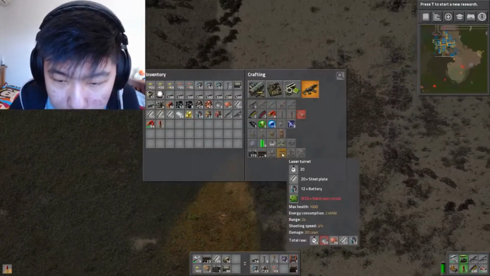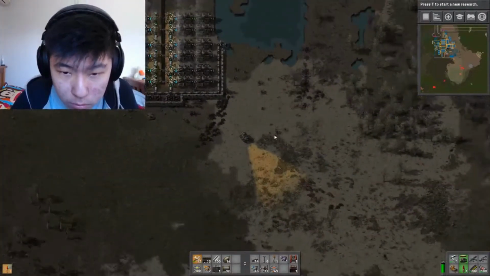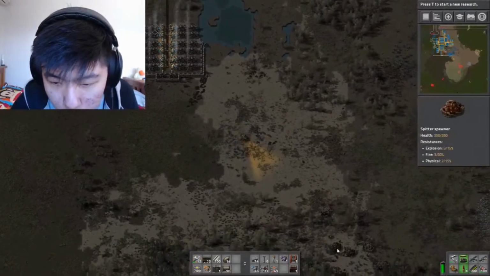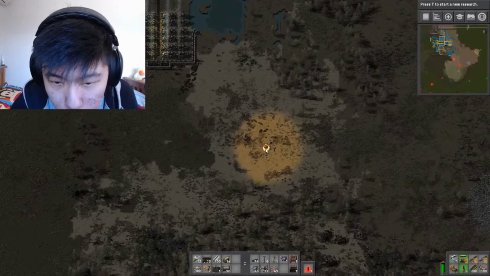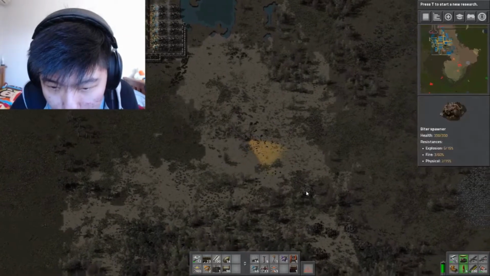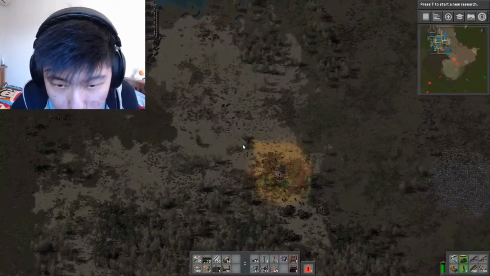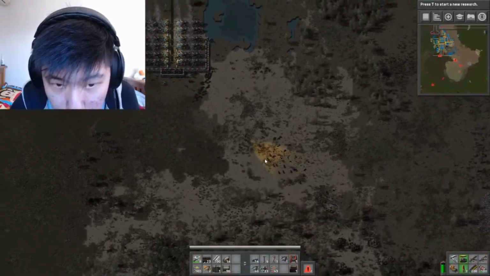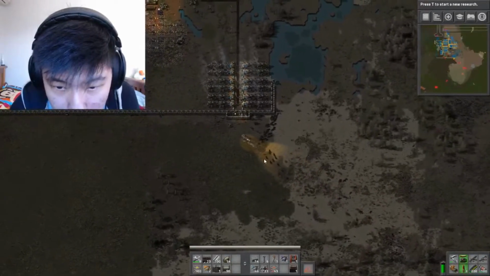Actually, I know what I need. I need to get some laser turrets. What's my range on this? Come on, come closer, so I can get my gun cards to clear you out.